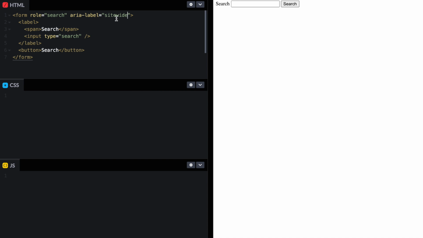If we have a library and we want to search the catalog, we can say, hey, this is a catalog search. There's no need to put search at the end of the aria-label, and it's because as we have added a role search, this is now a landmark, a search landmark, so it will be announced at the end. So if we put catalog search in the aria-label, then it's going to be catalog search search, and we don't need to repeat search twice. So let's just put that. Anyway, this is something that you can change depending on what you want, and this aria-label is completely optional. It's convenient if you have more than one search, but it's optional.